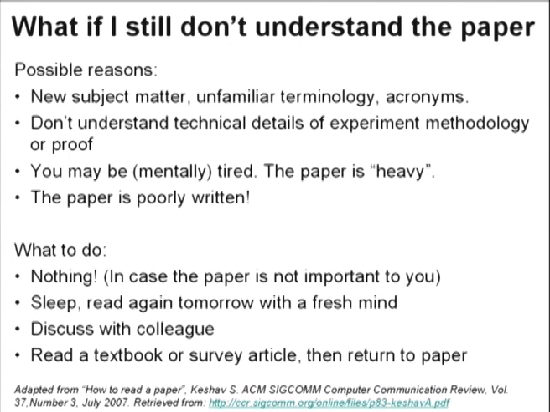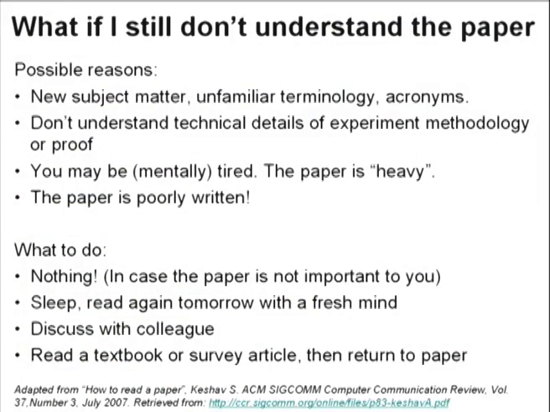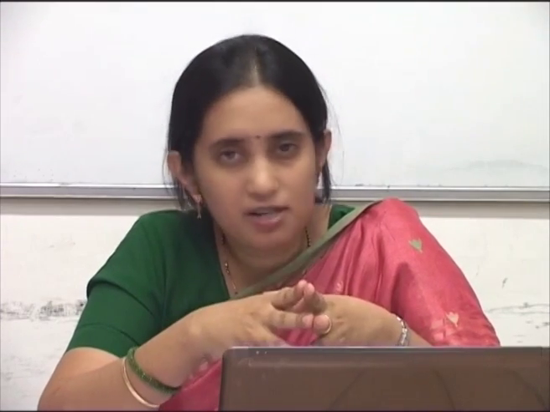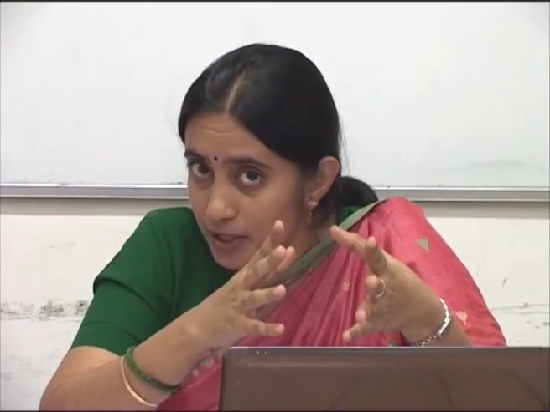Maybe the topic of the paper is entirely new, the subject matter is new, or maybe the paper contains jargon, unfamiliar terminology. It may contain a lot of acronyms you are not familiar with. That may be one reason. Or you may be familiar with the broad area, but you don't understand the technical details of the experiment. This happens quite a few times, because you may know the principles and the theory, but the kind of experiment that the researchers have done, or the new system that the researchers have built, you may not know how it works. So because of that, you may not understand.